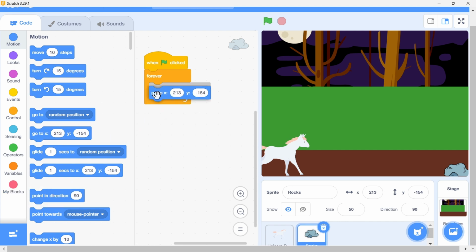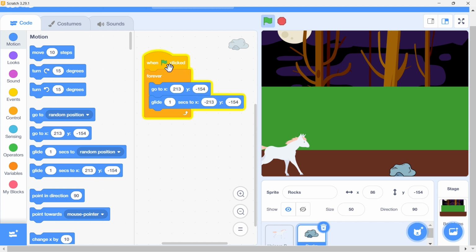Go to X and this here. Then we're going to change this one to minus 213. Okay, so let's see this. Okay, good. I think this is pretty cool.